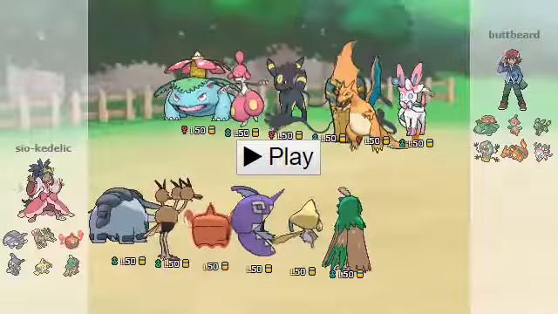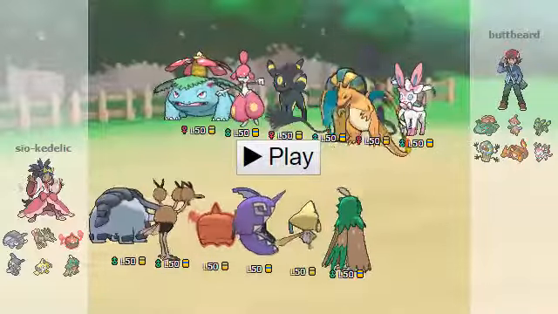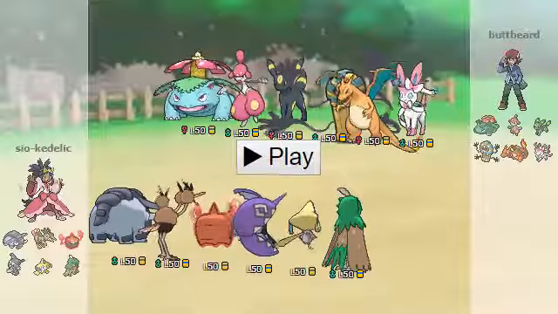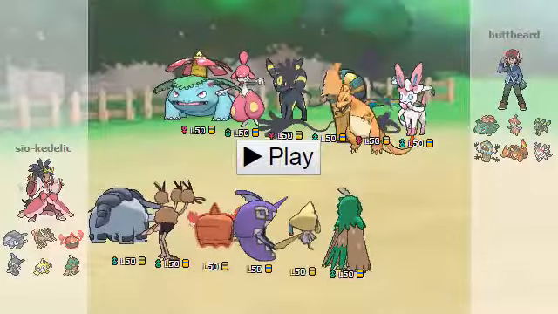This week we are facing Venusaur, Medicham, Umbreon, Cofagrigus, Mega Charizard X, and Sylveon. He left behind Scizor, Galvantula, Gligar, Furfrou, and Scolipede.